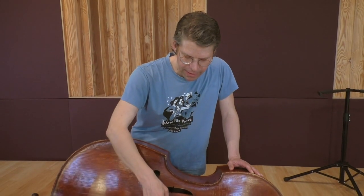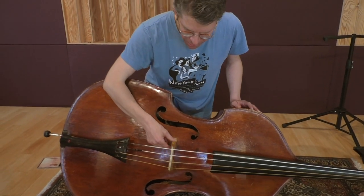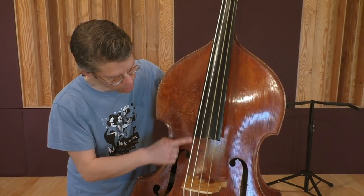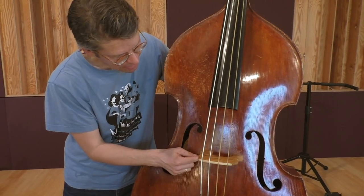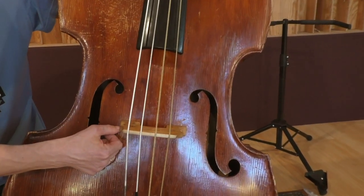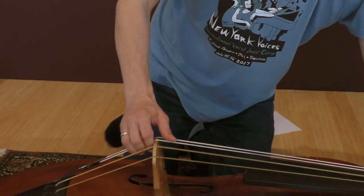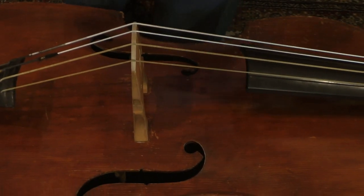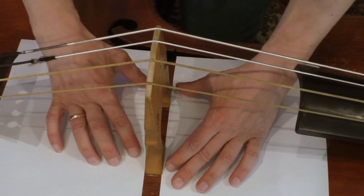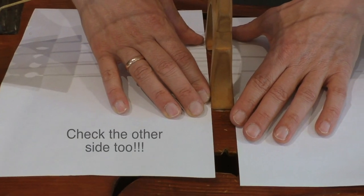So, now we've checked if the angle of the bridge is correct. But while we're at it, why not check if the position of the bridge on the top of the bass is the correct position? So, concerning this axis, it's very easy, because these marks here in the F holes show you exactly where the middle of the feet should be. And I have a practical trick to check this very precisely. You just need two pieces of paper and you put them like this along the feet of the bridge. And then you can see exactly if this mark is really in the middle between both pieces of paper.